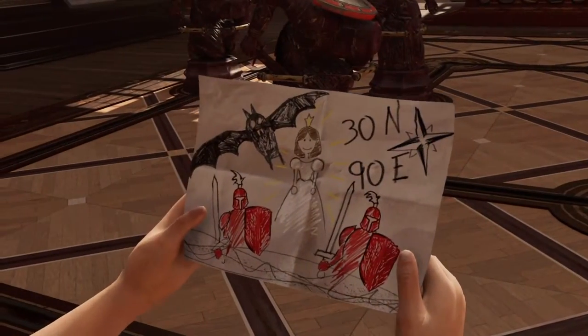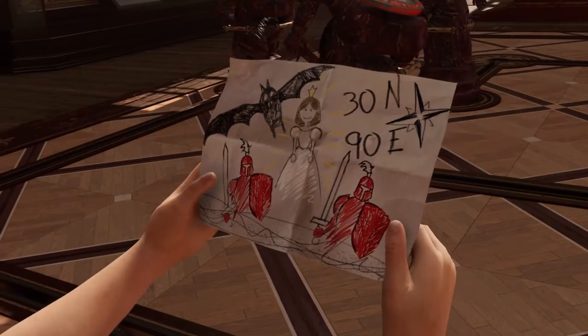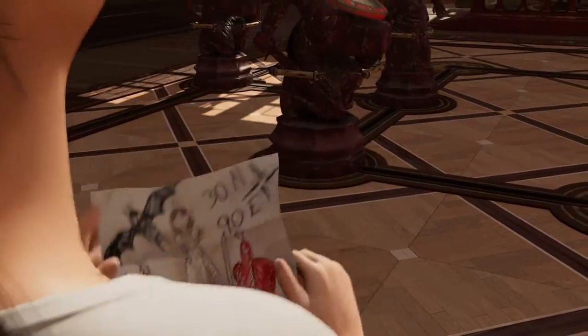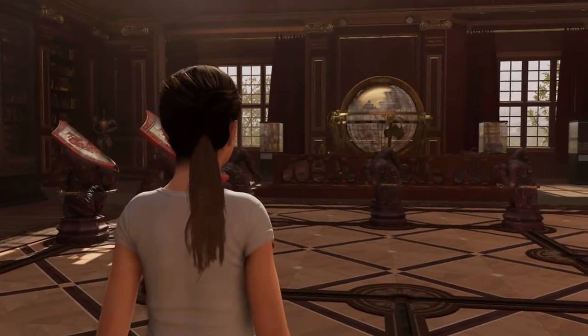By night, the great bat stole the queen. 30 north and 90 east. From her pen, she wrote her heart. With light, unlock her love's release. I wonder if the White Queen is lonely.